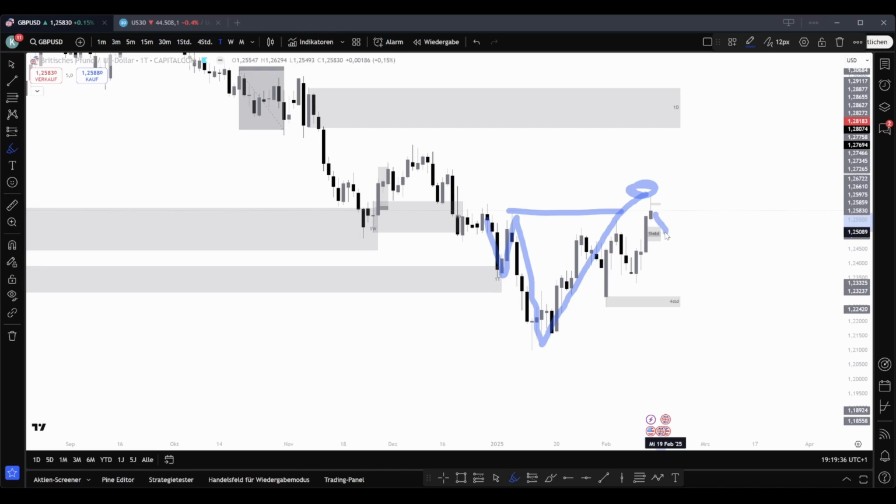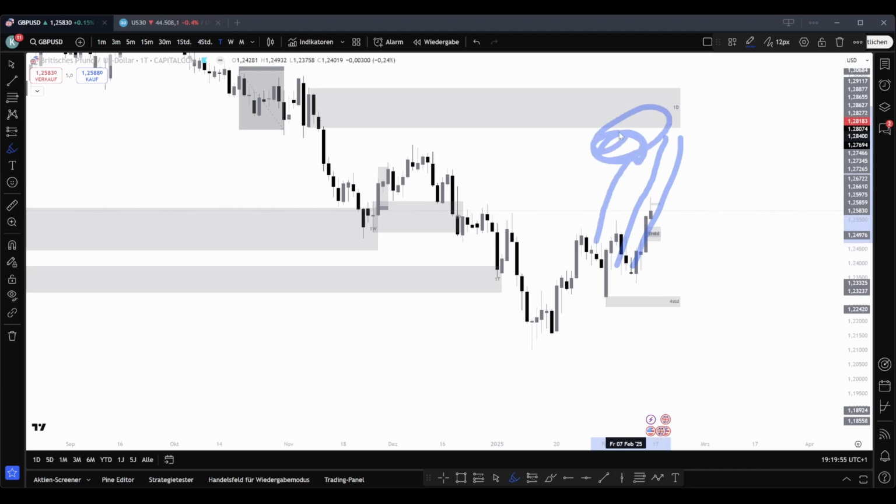Either waiting for price to drop down here and go up, or waiting for price to drop right down here and go up. You understand? So based on the fact that on the daily we're expecting price to go up, on the weekly we're expecting price to go up, on the monthly we're expecting price to go up first before even looking for opportunity before dropping. It means the higher time frames are telling us there's a possibility of buys.